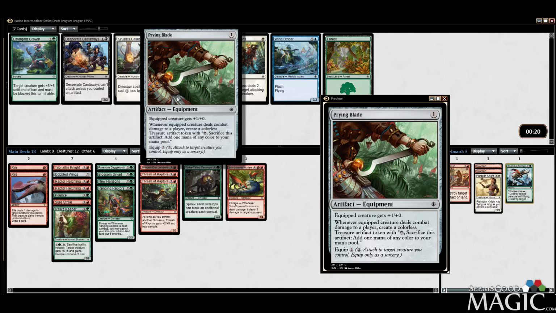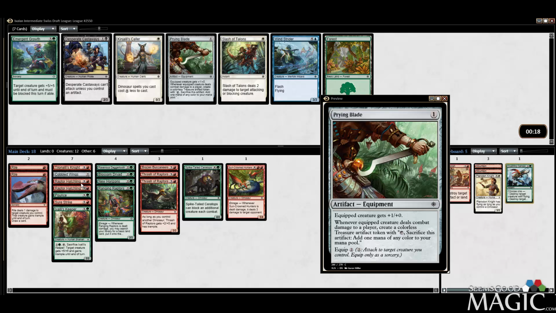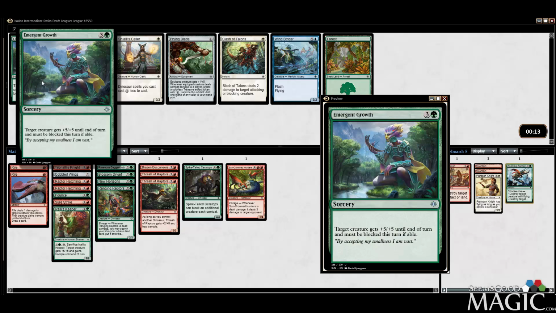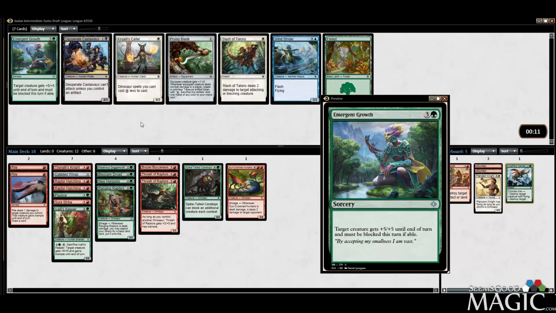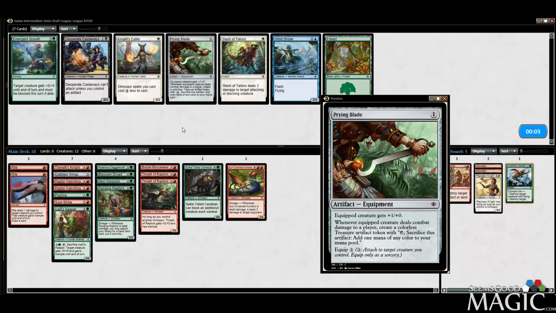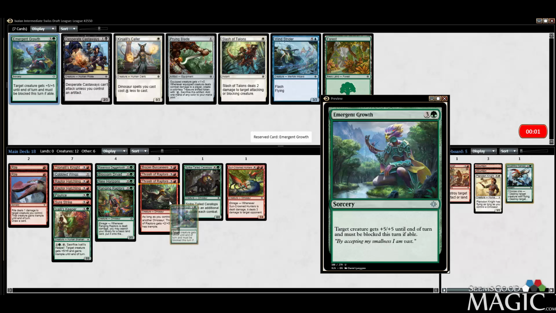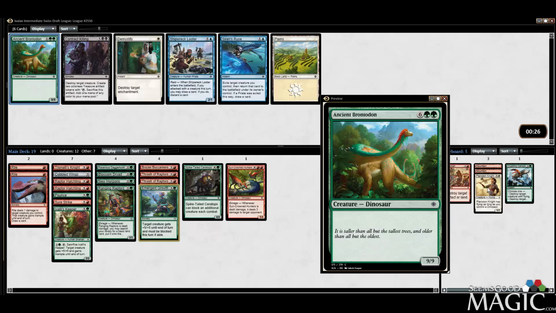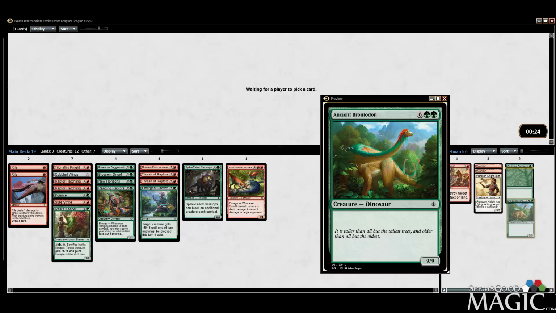I'm not going to play Prying Blade, though, am I? I guess Prying Blade is okay with the Raptor Hatchlings. I don't think Emergent Growth is a good card. I've seen it played multiple times, though. Am I wrong? Is it good? I don't think it is. I guess I'll take it anyway, because I just don't think I'm going to play Prying Blade. Alright, we don't need an 8-drop dinosaur, but I'll take it to cut green.